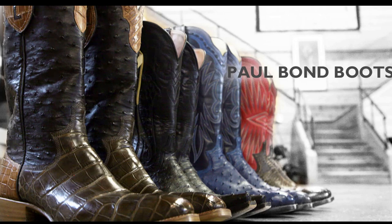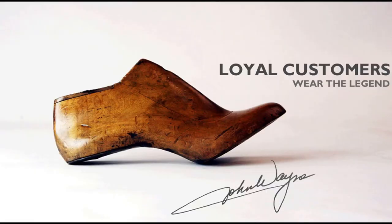on each boot, and it has a quite eloquent seam on the top of the boot. I will show you on my other video, Paul Bond Boots 2. The boots are quite expensive, but you get the quality and the craftsmanship. They generally run in a price range of $700. I've seen them as low as $600 if they're on sale, to $3,000. They are quite expensive, but you get the craftsmanship and the actual handmade design.